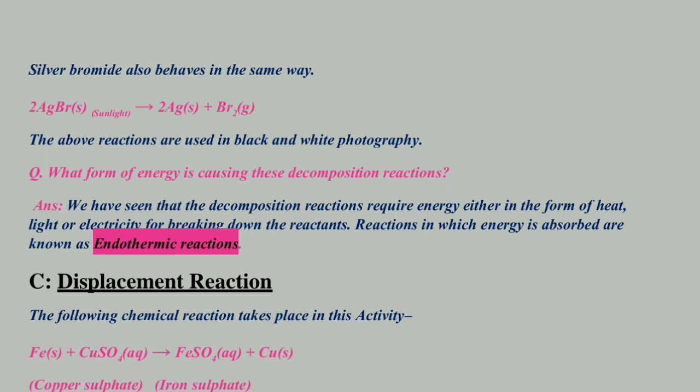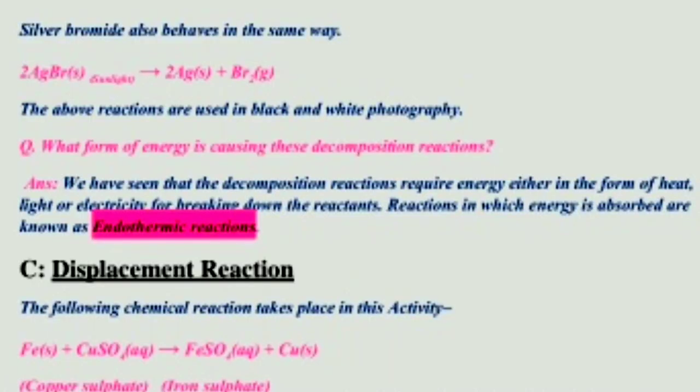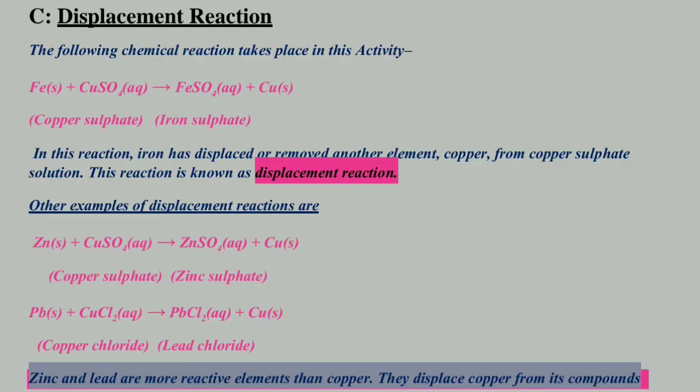Now there is a question. The question is, what form of energy is causing these decomposition reactions? We have seen that decomposition reactions occur with energy in the form of heat, light or electricity for breaking down the reactants. Reactions in which energy is absorbed are known as endothermic reactions.